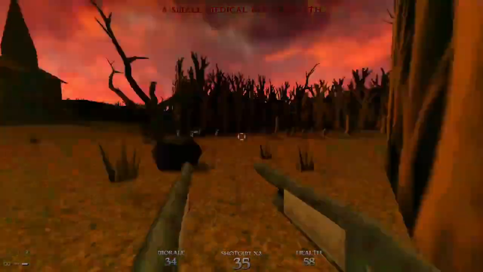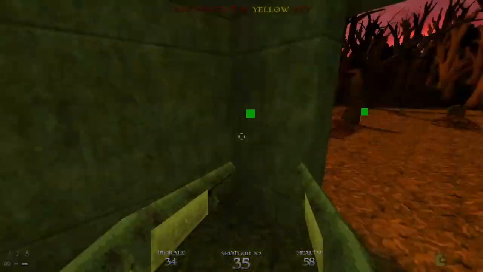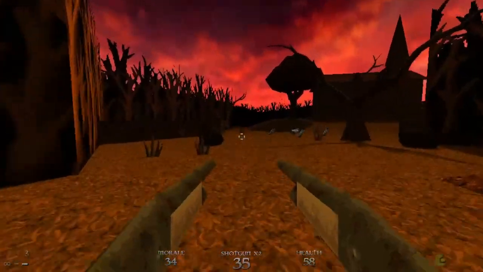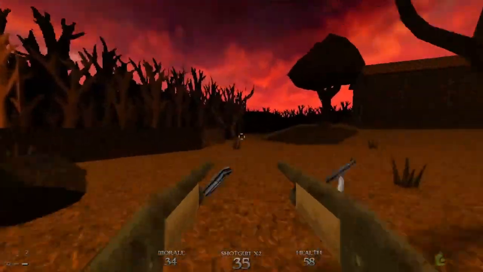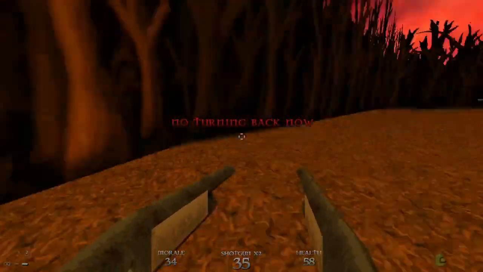Lots of ammo over here. Is anything going to come out of these graves? Ooh. Oh, that's a yellow key. It looked like it was green. I guess that's just the lighting in here. Oops, I'm sliding on accident. Okay. Well, this level is not as open as it looked originally. I thought I was going to have to do some exploring. No turning back now. Okay.